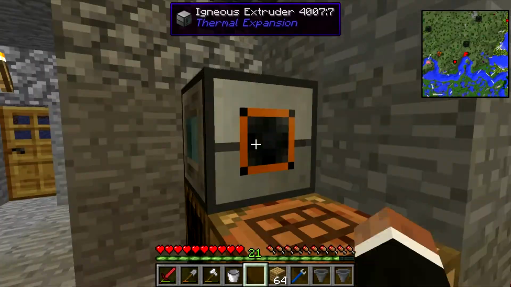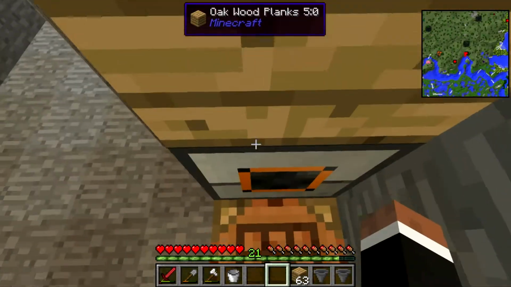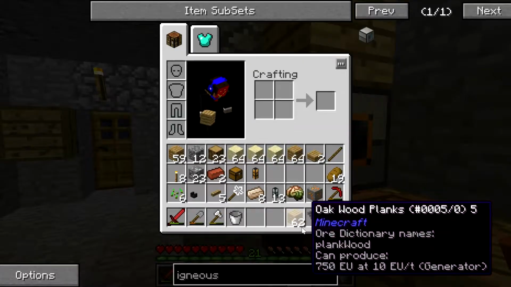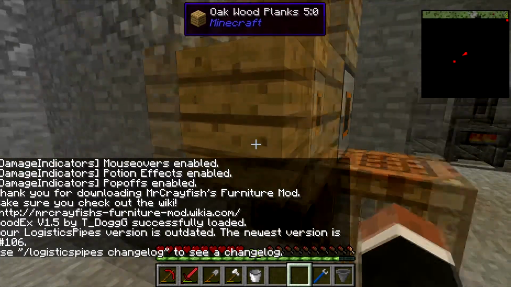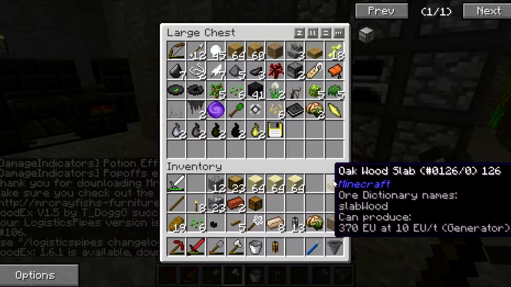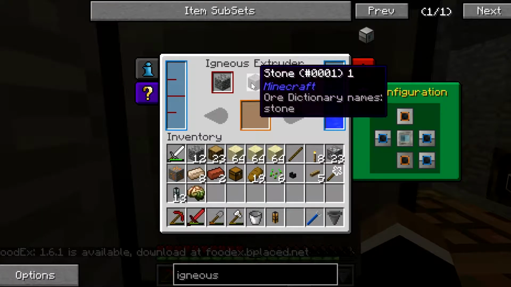Alright, let me open it. It's broken. I'm just going to reload quickly, guys. One single player. Hopefully this will fix it. Let's see. Okay, so let's get rid of this wood. Pick it up. Here we go.